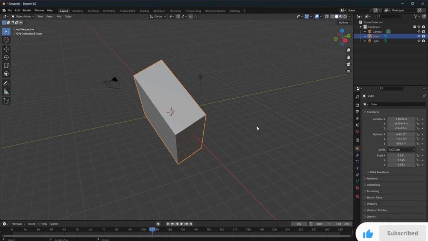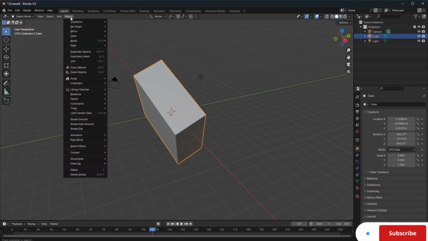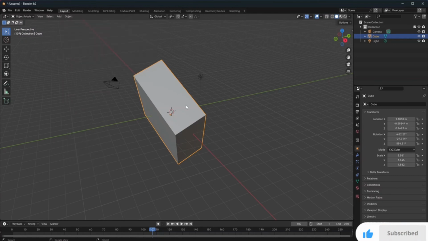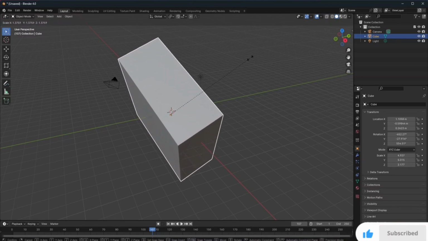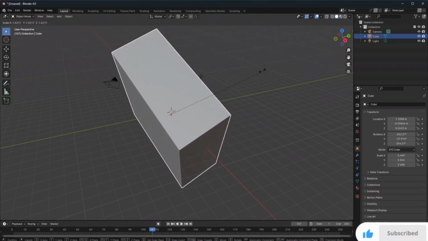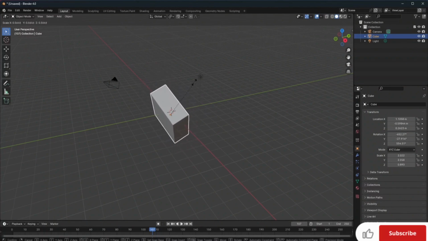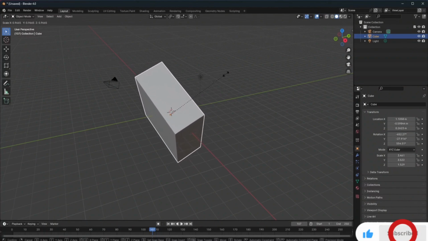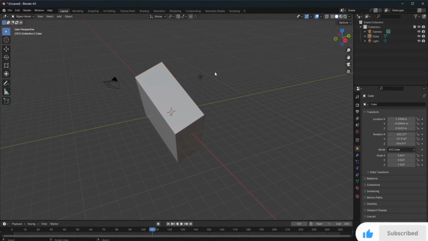The next thing is to scale it. Let's say I come here and click on S. Over here you can see, if you want to scale this thing up, this is how I can scale it. Now I will click on Enter and it will be placed. Again, the same thing, if I want to use it separately on the x-axis, y-axis and the z-axis.